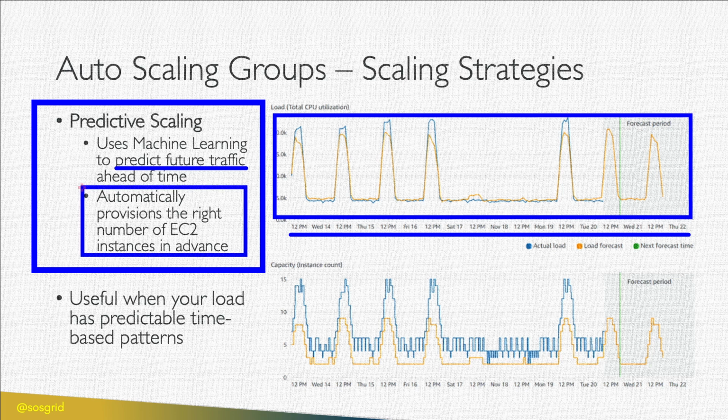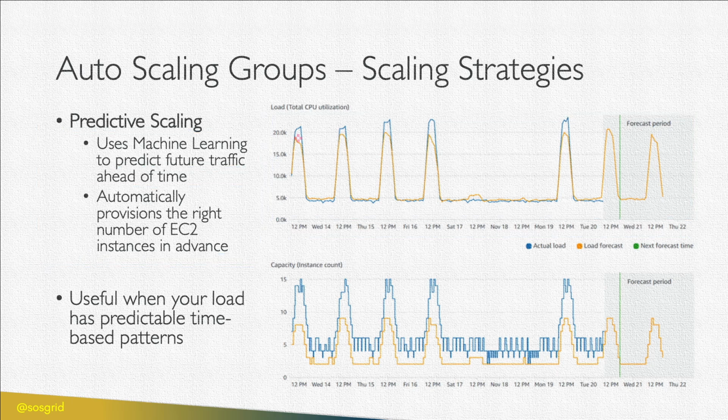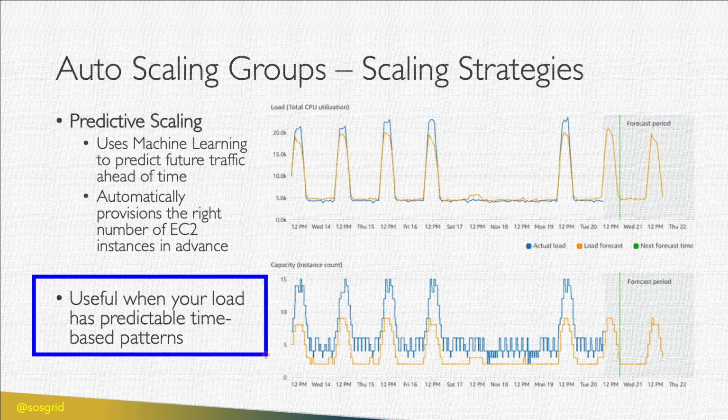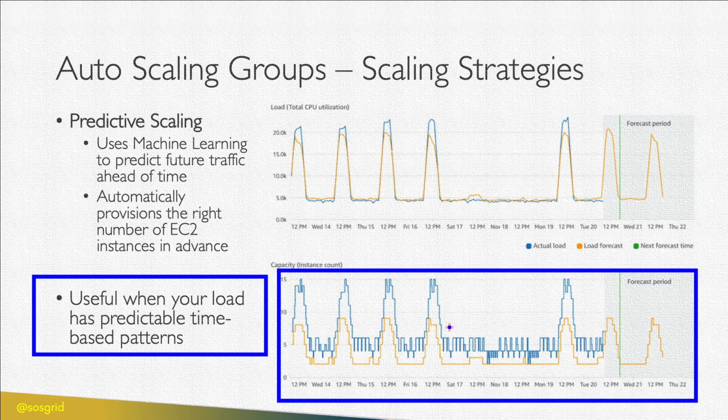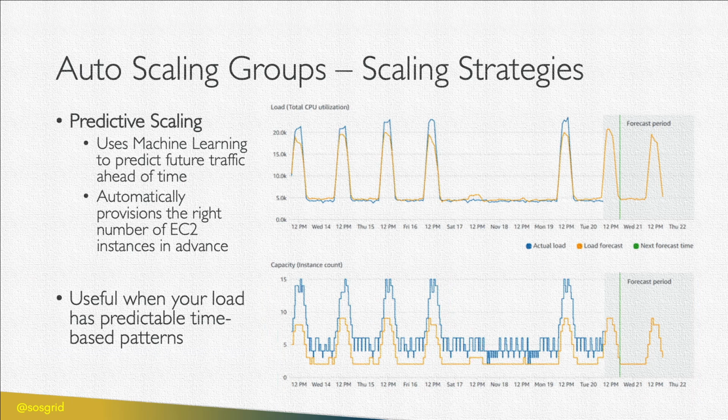anything happens. Maybe it already learns your data, and it knows that every March there's always a holiday season. So before the holiday season, you can add what we call predictive scaling, which you would already have on the ground, by the way. Before then it can automatically create EC2 instances for you, which is really nice, and it's useful when your load has predictable time-based patterns. So if your EC2 instance has some time-based pattern, maybe at 12 a.m. it rises, before 12 a.m. it can automatically create an instance for you, right? So that's a nice one too.